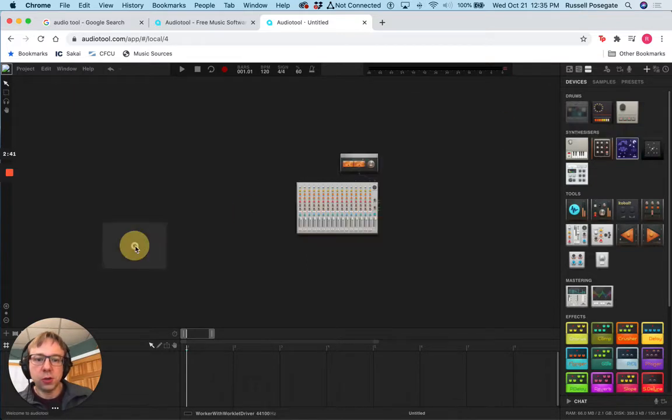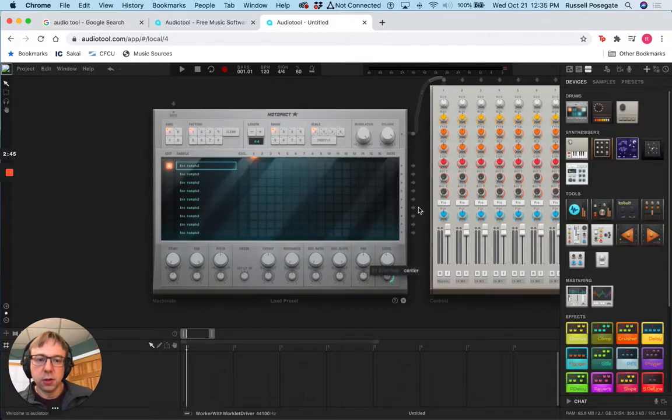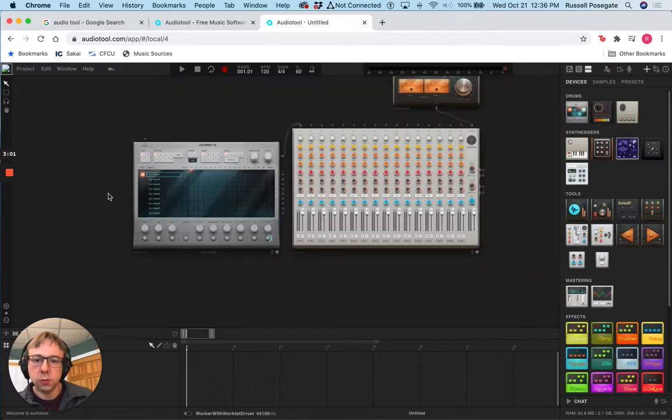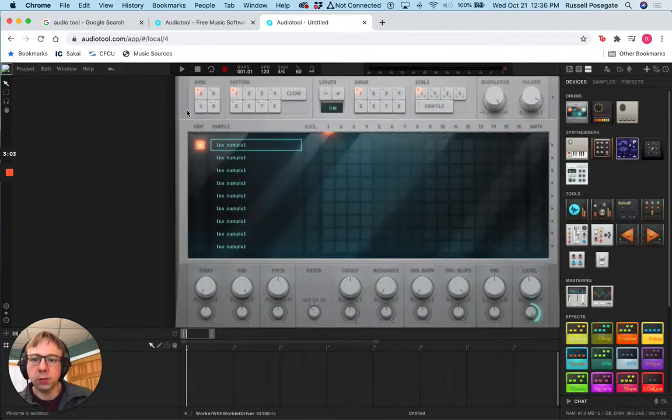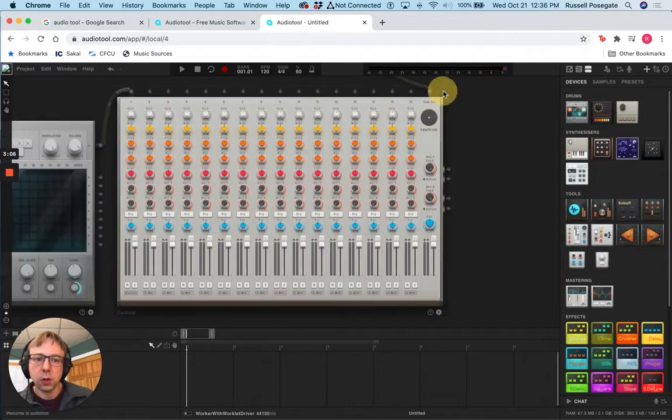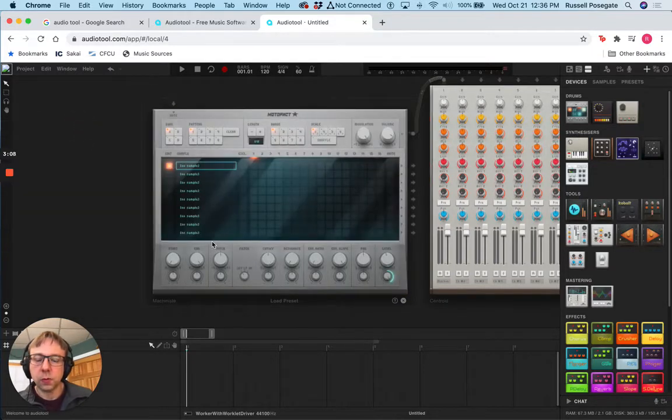So I'm going to drag this machinist onto the workspace here, and I'm actually just going to butt it right up against the mixer board here. Notice that the machinist has a main output here, and it goes into there. It actually also has individual outputs for each of these tracks, which is kind of cool. You can scroll in and out. You can use your scroll bar to zoom in and out. If you ever double click on something, it'll kind of center it in your screen.